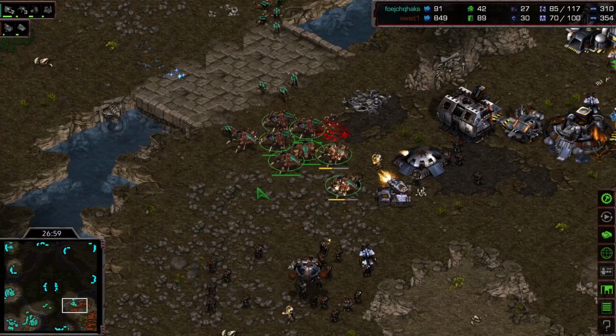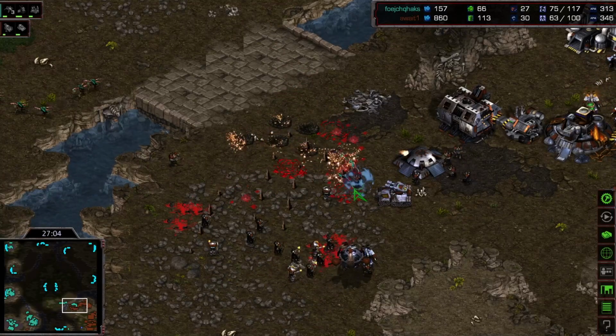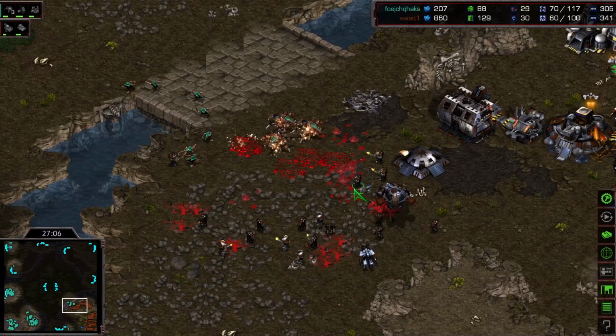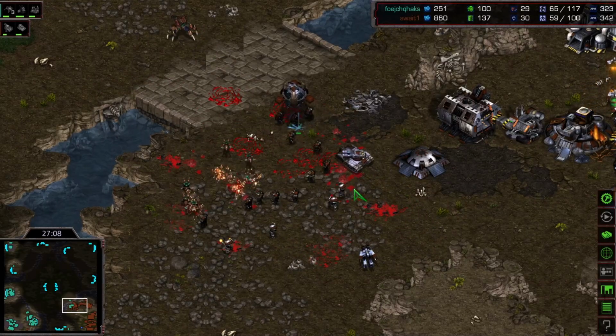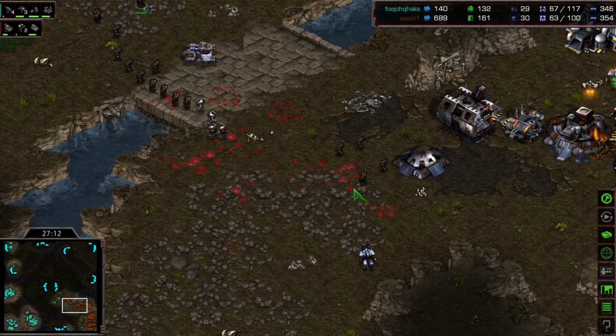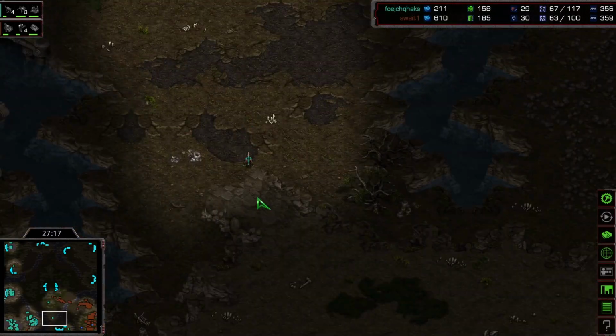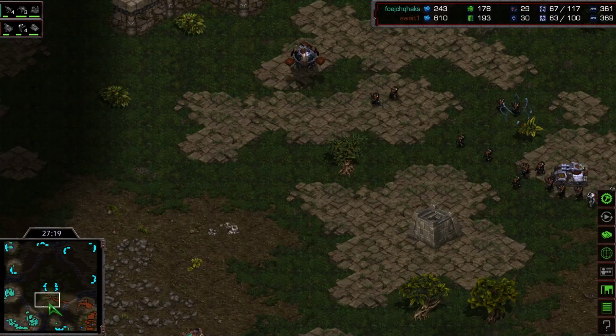Gonna run forward once again. Here we go. Lurker's gonna burrow up in the natural. He throws down a D-Matrix. A really good spread there from Await. He crushes that. Pushes everything back. A lot of Marines went down, but that was definitely worth it for the Terran player, don't you think? Yeah, it definitely was worth it.